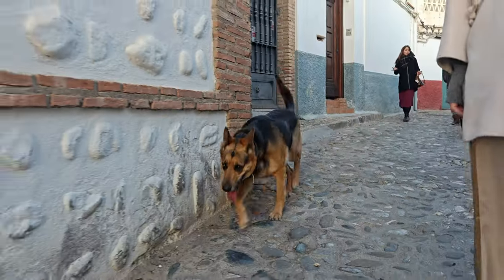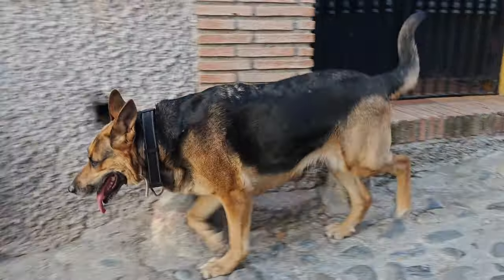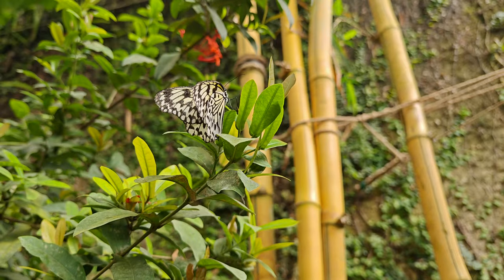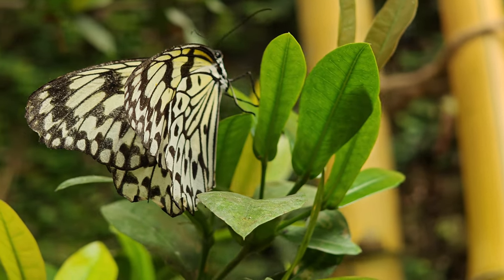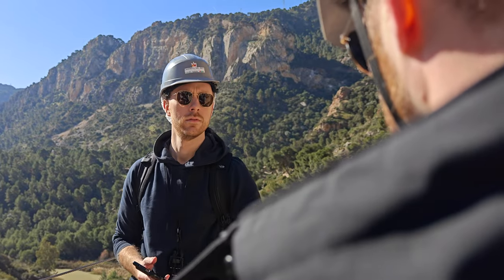For video, the stabilization is pretty incredible and autofocus is quick. The video compression and detail is just right — it doesn't look too obviously shot on a phone. I love the natural depth of field from the one-inch sensor, and even switching to 3x or 6x digital zoom still looks great. Being able to shoot 4K up to 60 frames per second on all three lenses and all four focal lengths is awesome.